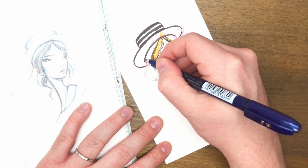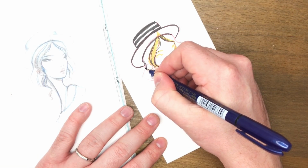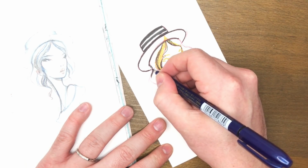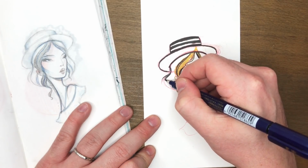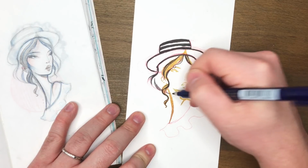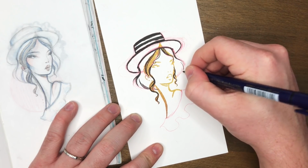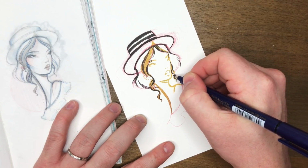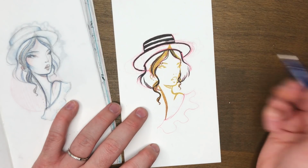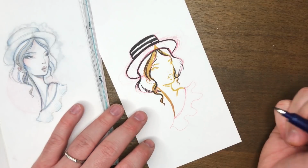Now for the edge, we wanted to connect this here, remember? So I want to come down, but I don't want to go all the way out where I drew before because that's where I want to leave some loose flyaway hairs just to keep it looking a bit more free and easy. And I'm not really going to connect all of the bottom hair to each other. Do you know what I mean? I'm not going to worry about making this all look the same. I'm just referencing it and then pulling it in. I'm going to quickly go over the details of the stamp with my pen and then we'll come back and color it in.